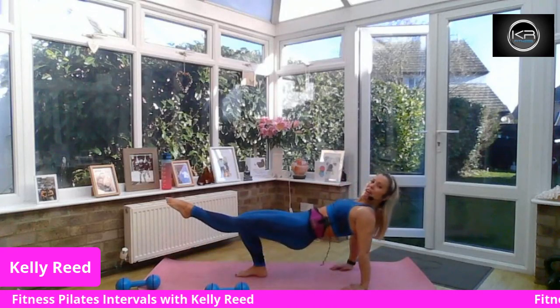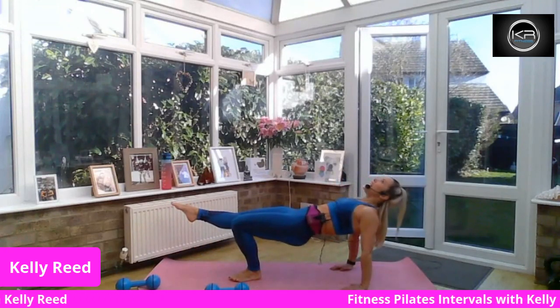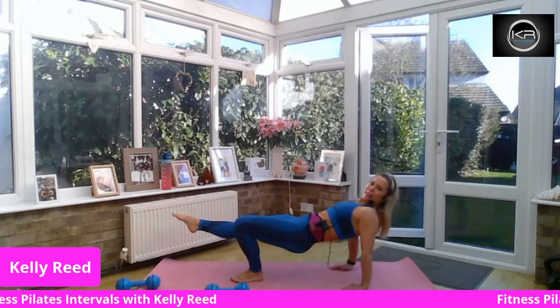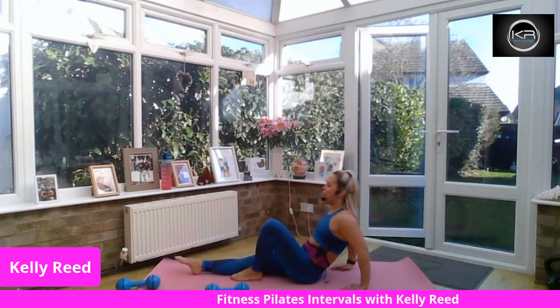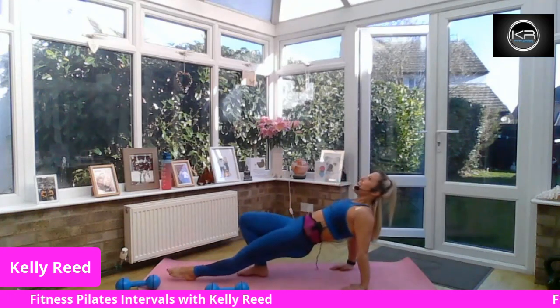Anyone want to work any harder? Lift the leg. Halfway there. Bottom comes down, lift. Good work. Fingers face the same way you do. Really targeting the back of these arms. So remember, if you don't want to lift the leg, keep it down. Support there. 4, 3, 2, 1. Good work. Give your arms a little shake.